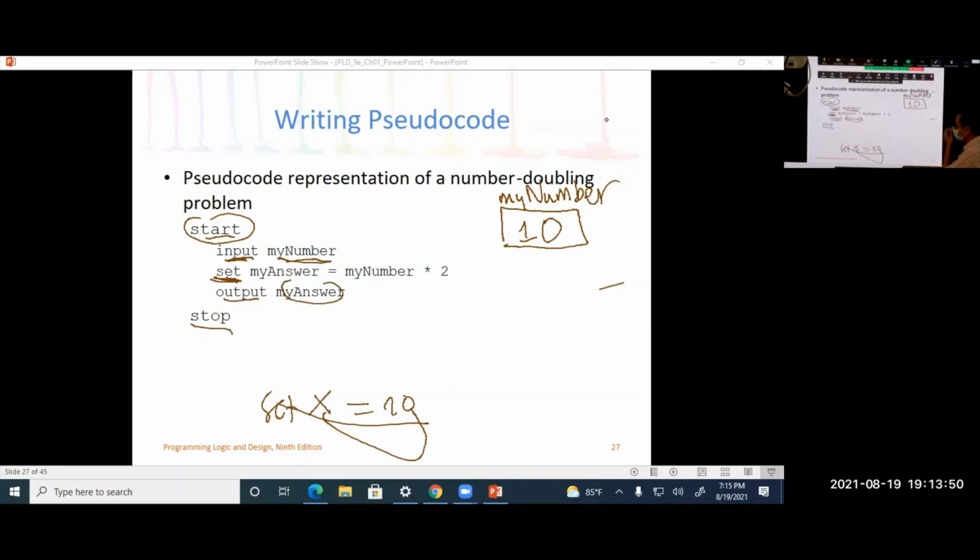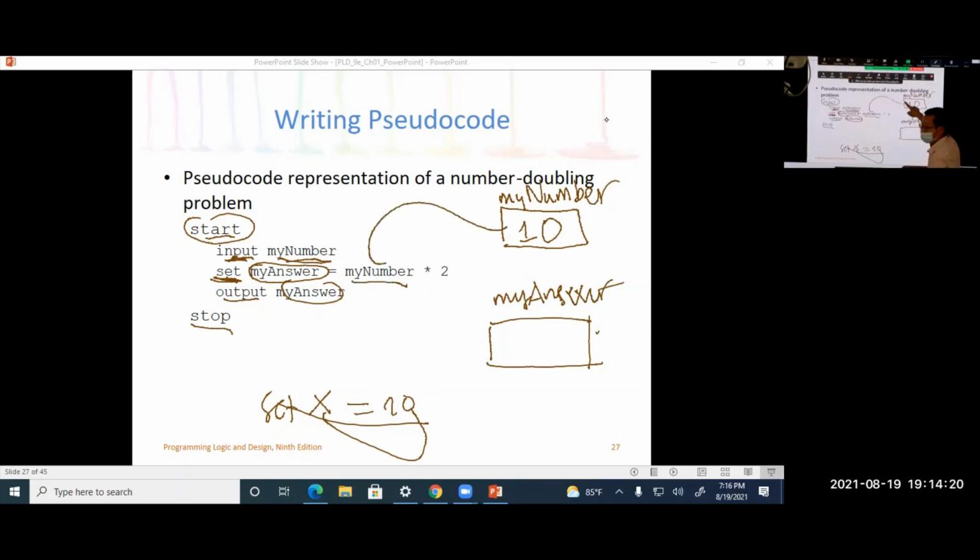All right, so what happened here? Now you got input. If the user enters the number 10, you do the calculation. My answer. So what is my answer? My answer is another variable, so you have another slot here. It is my answer. After this one, you set my answer equal to my number. What's my number? It references this one. Now take out the number 10 and times 2, so we have 20 here. After this step, my answer is 20.